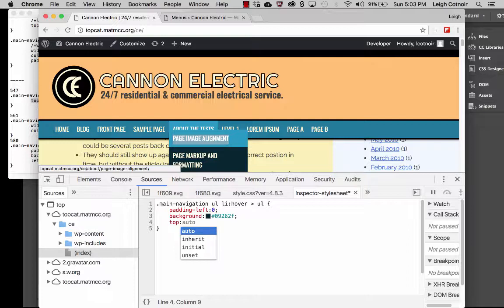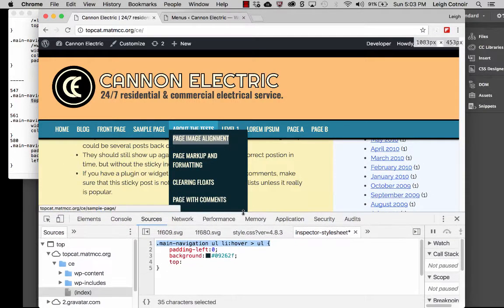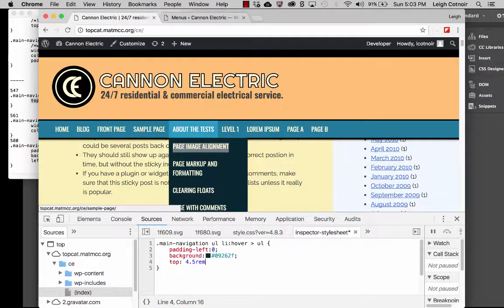Now I'm going to show you something. Here's the problem with adding it to this particular one: it's basically going to cascade down to any instance of an unordered list inside, not just this first set of links. For instance, if we were to say 4.5 rem, that'll show up properly here.